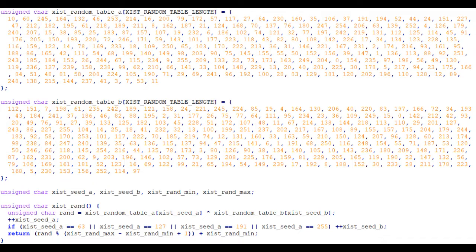Even if it does somewhat reduce the period so you start getting cycles earlier, I still say that with over 16,000 random numbers before you start seeing a cycle, that's good enough for any game that you're going to make on the Commander X16. Just don't use it for anything cryptographically related. This random number generator exhibits many desirable characteristics. It works with 8-bit numbers, it provides good randomness for any range of values you give it, and it's much faster and more efficient than the other algorithms I tried.